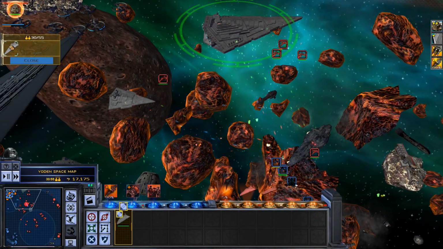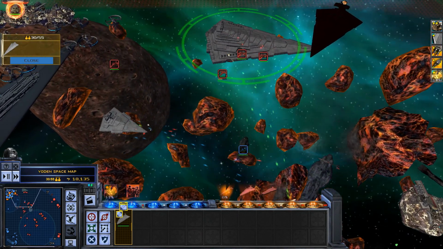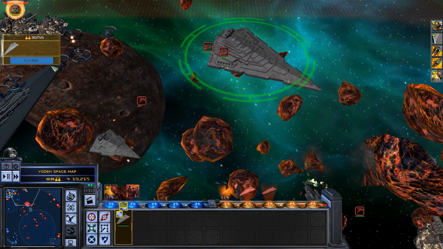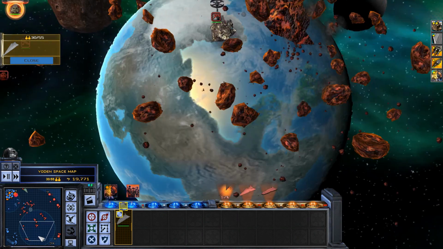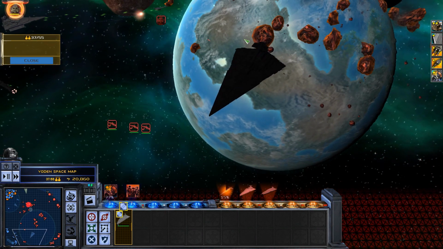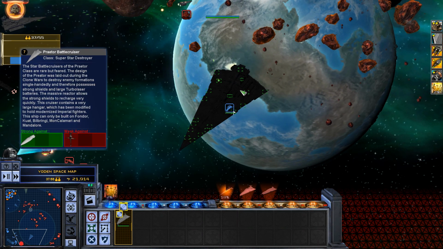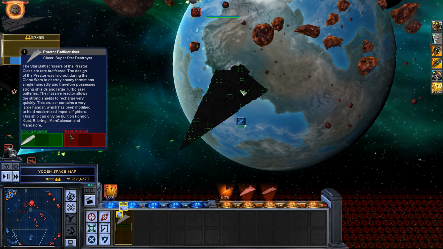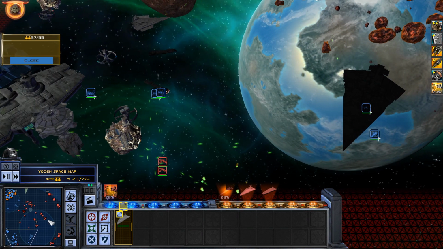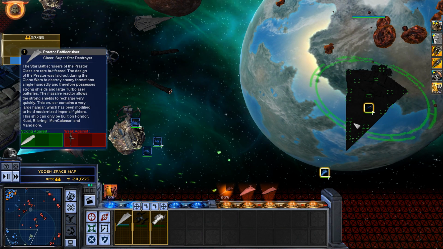Okay, so now let's introduce another Imperial Marvel. I'm gonna bring it in over by my base, because he's heading to destination. This thing is the prosecutor. The Praetor, that's it. Not prosecutor. I don't know. Well, I was gonna say that. It's the Predator. It's the Praetor. Praetor.